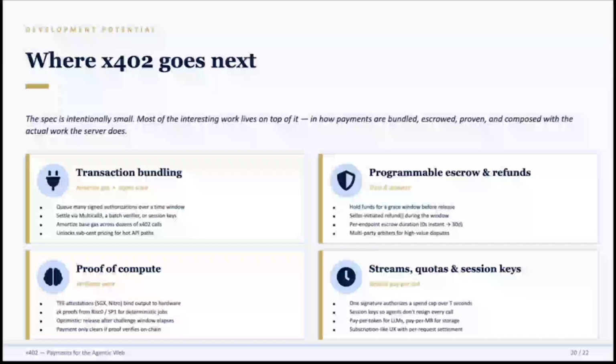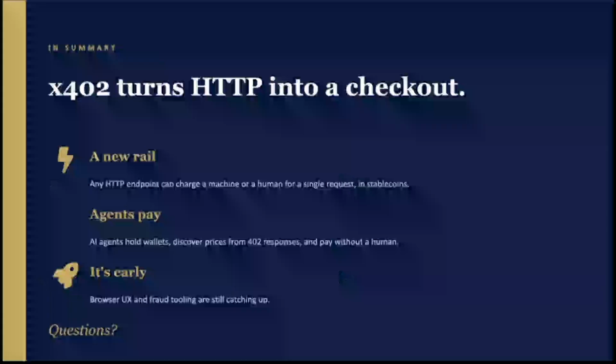Is it a hash of the Docker? What is provable to ensure that the API endpoint is not changed? So there are a lot of different areas here, like streamable payments, so it's not a call per payment. You authorize and it pays over time, or it provides an escrow where, if you're doing e-commerce, the payment doesn't get sent until, say, 24 hours later. So yeah, that's really what X402 is.